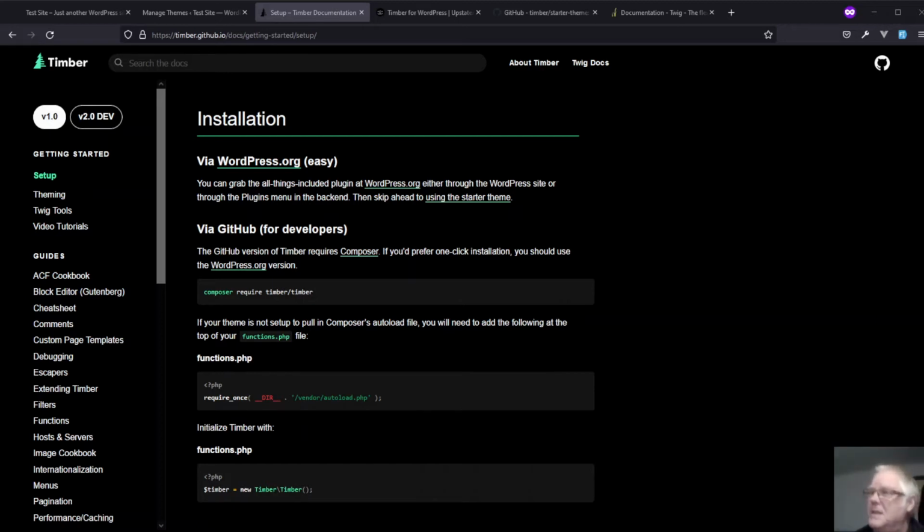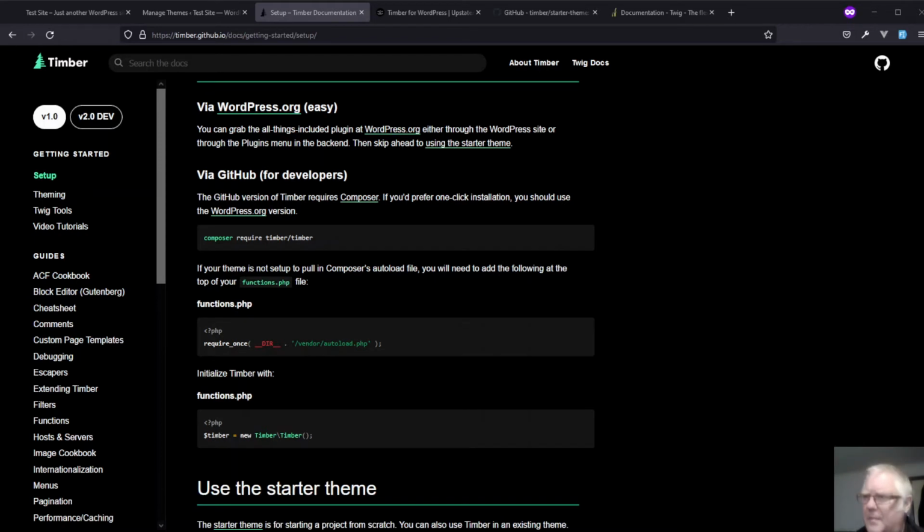Having it as a plugin does present some dangers. I have had an experience where a website had Timber and the plugin, and the plugin was turned off, and of course that broke the whole site. So yeah, if we keep it all together, it stops those kind of accidents from happening.